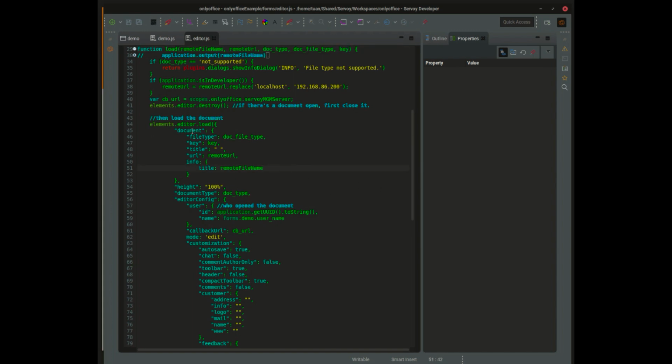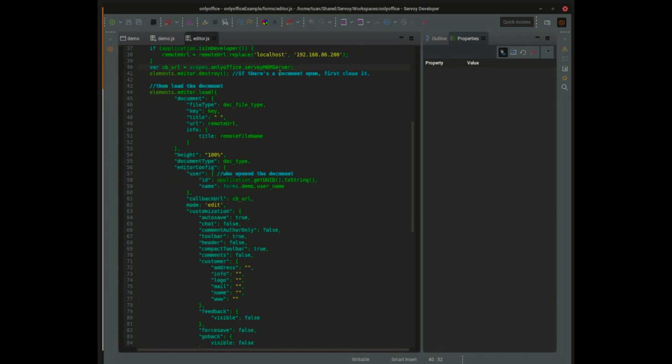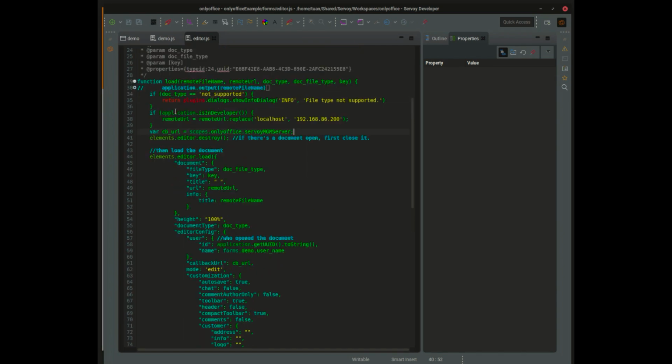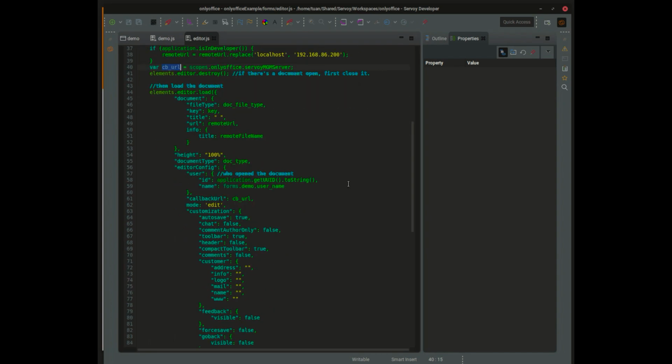So here's where we're actually grabbing the link to the callback URL. So this callback is for a web endpoint in Servoy, a REST endpoint. And that's where we're going to manage the file. So that's where I grab it here. That's also going to be passed along in this load method for the document.